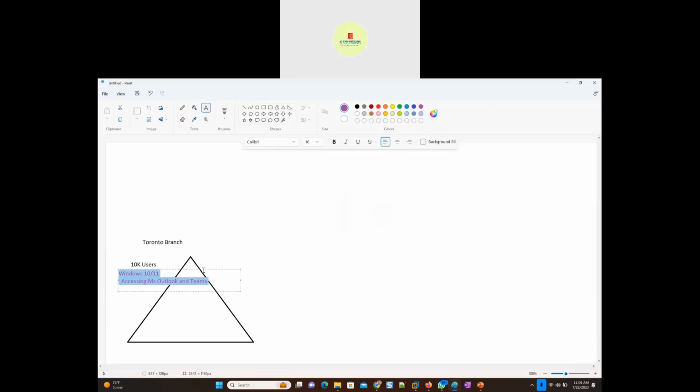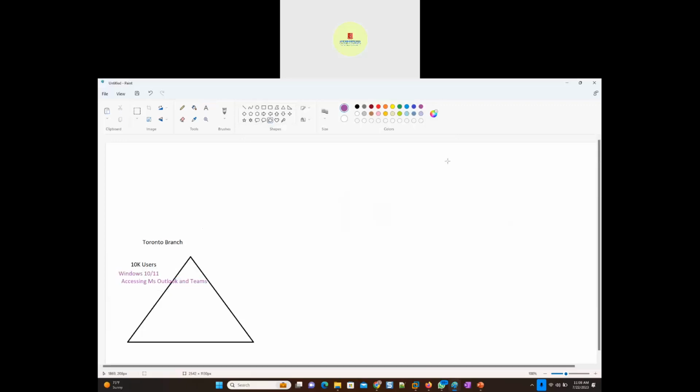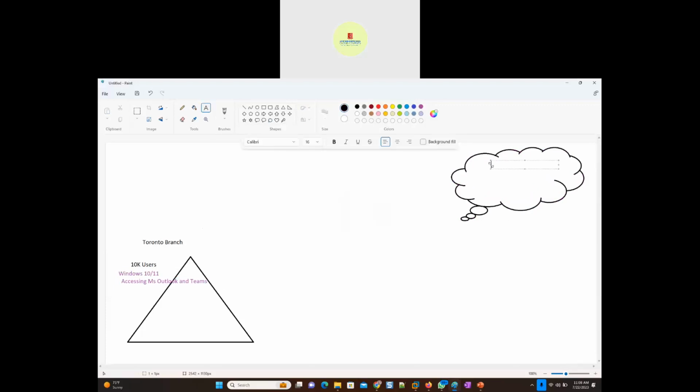So first of all, Windows 10 and 11, any of those, are they able to connect directly to the Outlook in Exchange Online? So you have here Microsoft 365 services, and you have here Azure AD, you have here Exchange Online, and you have here Teams Online.